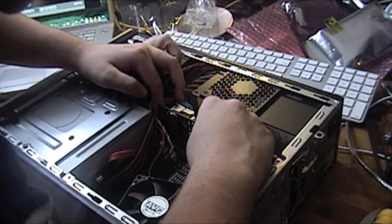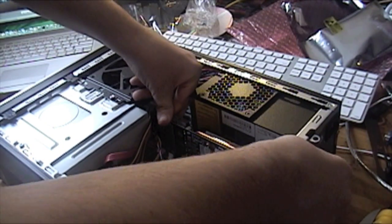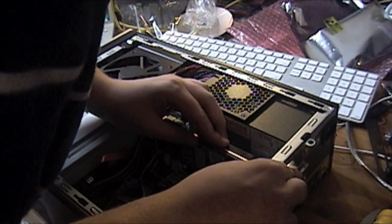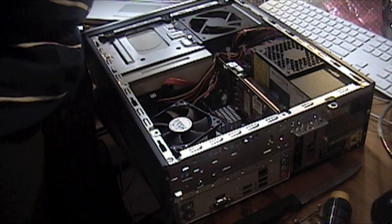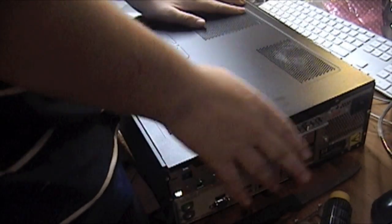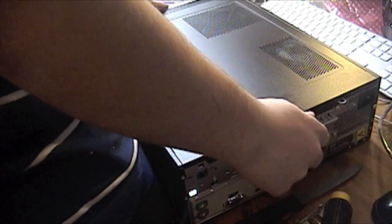Yeah, this is why they provide a low-profile computer. Okay, I'm ready. Close this thing back up. I hope this works. Here's what I like — it's a pain, but to get this back down the way it should be. There's only one spot that doesn't go down right, but I want to close it up.